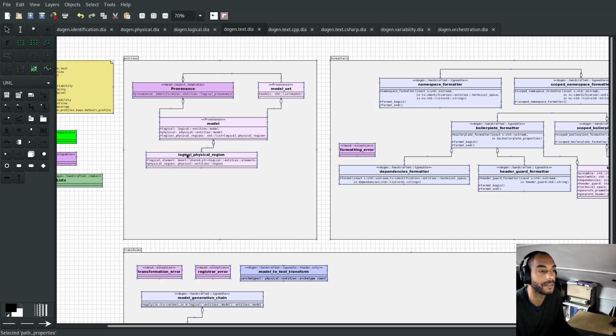So that basically means we will loop through the logical physical regions, and in each logical physical region we'll obtain the element, then we will cast the element to the right shape, we will resolve the element to the right derived type, and then once we've got the right element, we will say for each artifact that exists in the region, and then for each artifact we will locate the right function of that artifact.